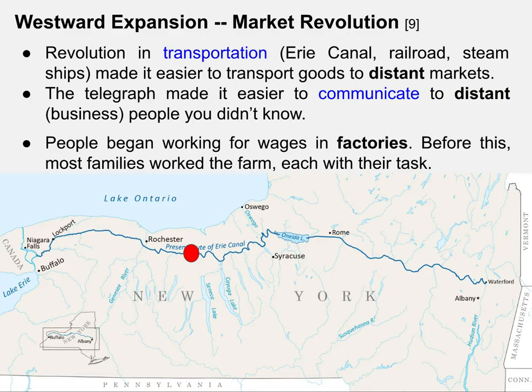So imagine you were living in Palmyra, and maybe you were growing on a farm. Before the Erie Canal and long distance shipping and communication, you basically had to sell to a local market. But with the Erie Canal, you could actually sell all the way down to New York, and it could be transported there. So now it made sense to live in Palmyra. Before, if you wanted to get goods to a distant market, that wasn't really viable, you had to live near that market. So if you wanted to ship to or have your goods sold in New York, you had to live near New York. But now with the market revolution, you could live further away and ship and communicate.